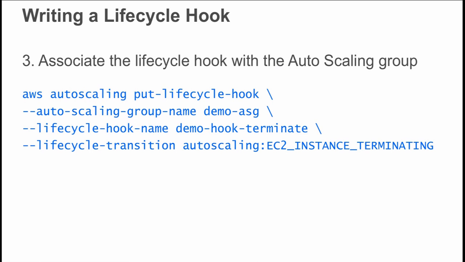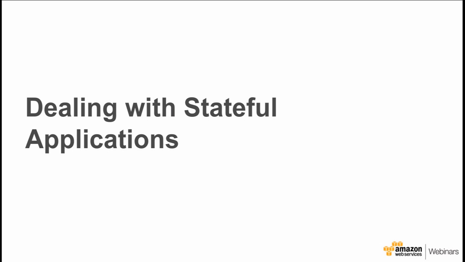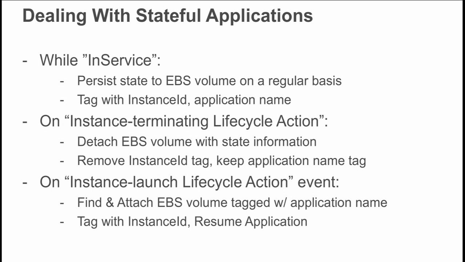Then use the command line to just add the hook, a termination hook, so a hook that fires whenever an EC2 instance is entering the terminating state, which is then referenced in the CloudWatch events lifecycle. And techniques like these really allow you to deal with stateful applications in autoscaling. So basically have your cake and eat it, have stateful applications, but also automatic fleet management. And this is one approach how you could use the same mechanism, the same architecture which I just showed you, to deal with stateful applications.